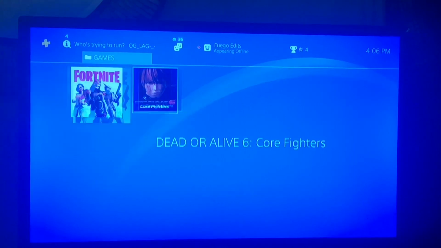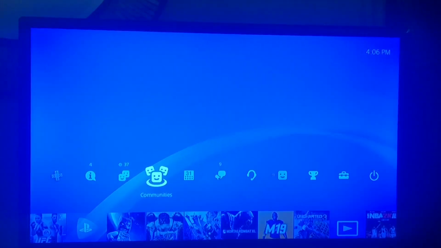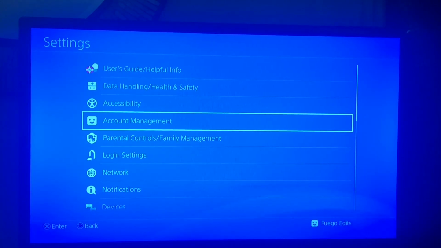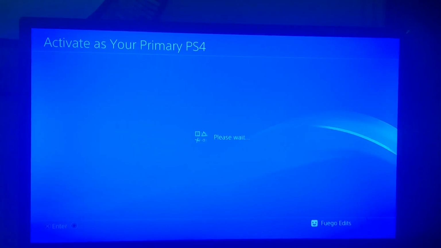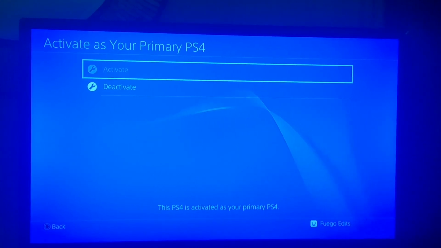Okay, so for this method, it's really quick and easy, but what you need to do is just make sure that you're online. So make sure you're connected to the internet, and what you must do is go onto your settings right here, and then you want to go to account management. And now you want to make sure that your account is activated as your primary PS4, because this could be the problem with your PS4.